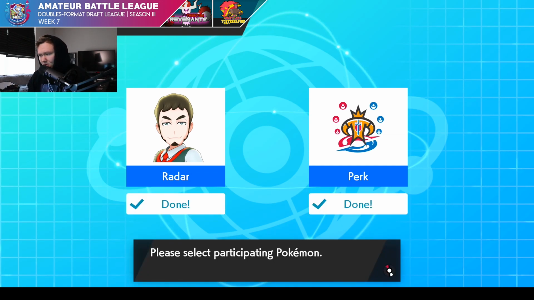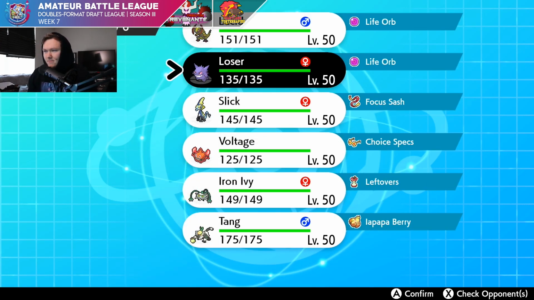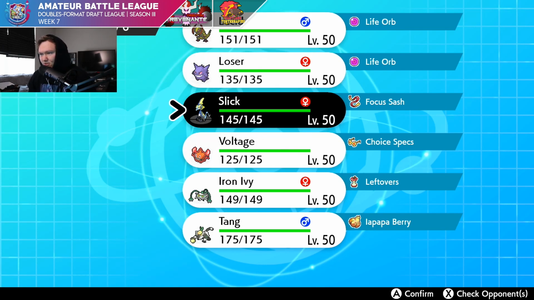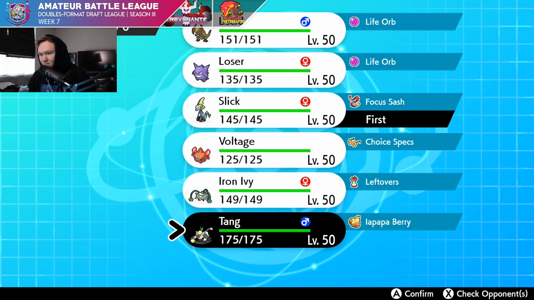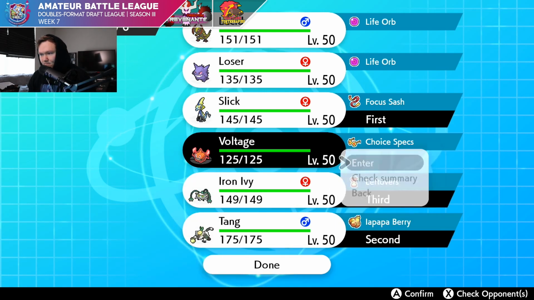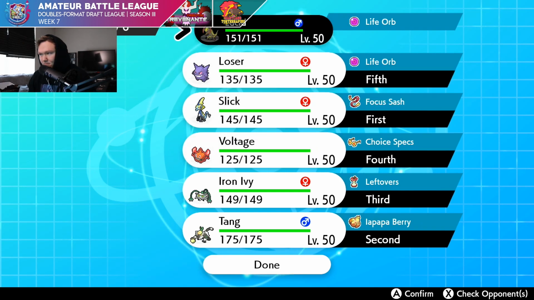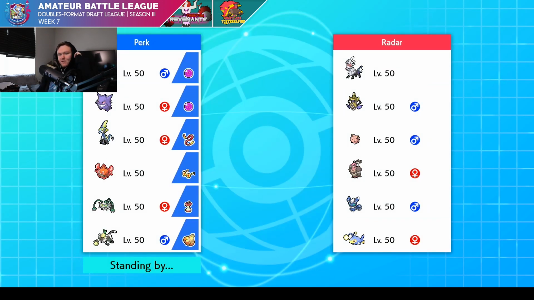I'm really excited for this match. Kelly's a great battler, and I think probably one of the most prestigious battlers that I've actually got to battle, which is very cool. So my plan here is to start off with Tang and Slick. I think that'll be pretty cool. So let's just go for it. I know what his team is. I know what he's probably going to bring. So I feel pretty confident in what I've got right now.